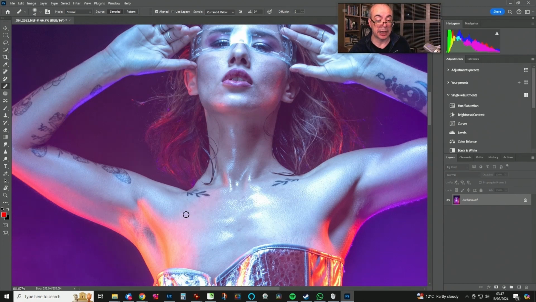So you sample from there and click there, and the way to do it is to just go down in one direction so that you're not putting one blemish over the top of another. So you need to sample from above somewhere, but pay attention to the shininess, because you need to match that a little bit.